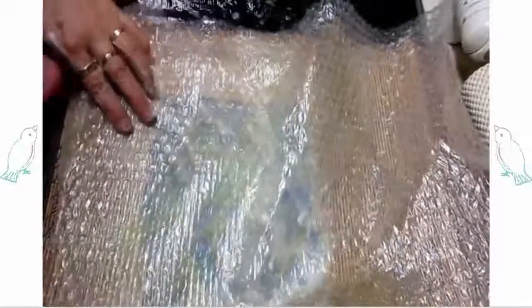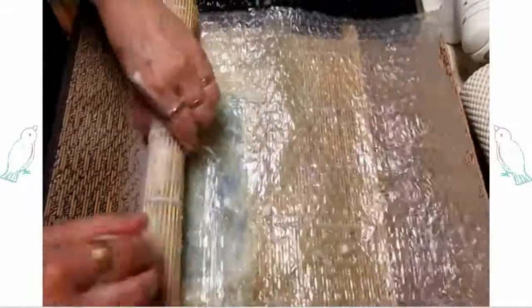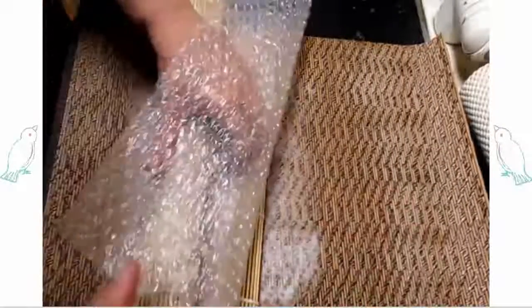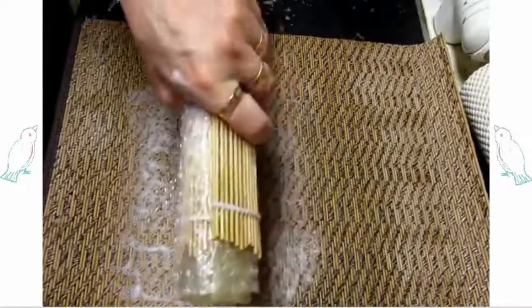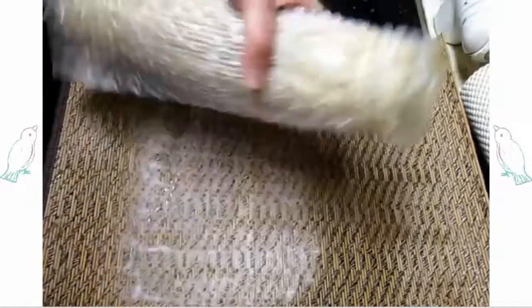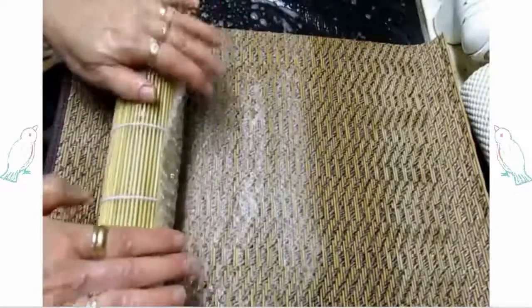In this video, we're going to start doing the rolling. I put on the bubble wrap. I roll up the bamboo reed mat. I'm going to secure it with rubber bands. Now, actually, I have a bit too much soap again. Seems to be something I do. And I did add more water at the sink and let it drain through.